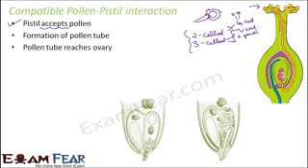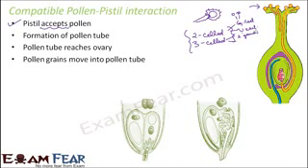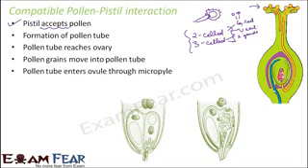So this pollen tube, as I said, reaches the ovary. The male gametes will move into the pollen tube, whether they are produced during the 2-celled stage or the 3-celled stage. Now the question is how this pollen tube will enter inside the ovary, because the female gamete is located in the embryo sac, which is located inside the ovule, and the ovule is located inside the ovary. So the pollen tube has to enter the ovary. How does it enter inside the ovule of the ovary? It will enter the ovule through the micropyle end.